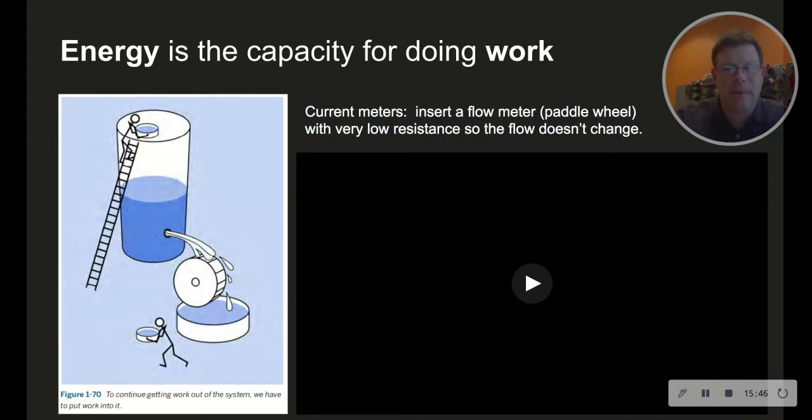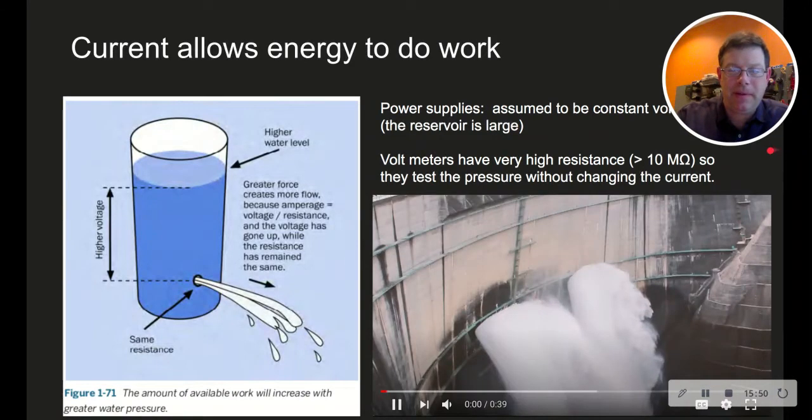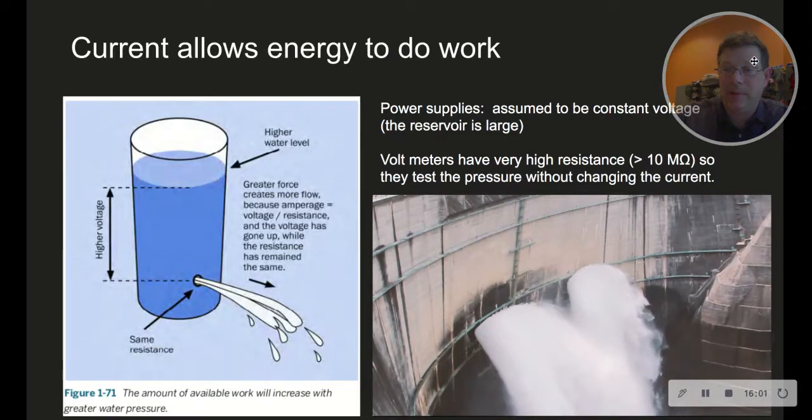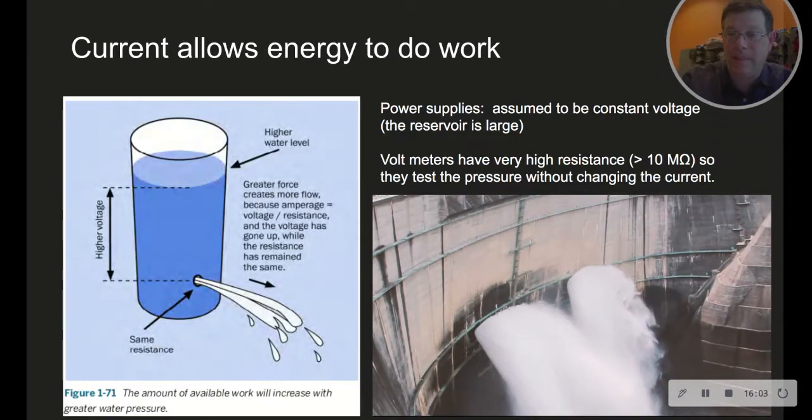What about the electric power company? What happens there? Well, here's another figure from the textbook, and next to it, a diagram of an electrical power generation dam actually in process. And so what you can see is that power is being generated, current is flowing, and certainly the electric company always hopes that there's enough water behind that reservoir that it's able to turn its turbines and produce energy.